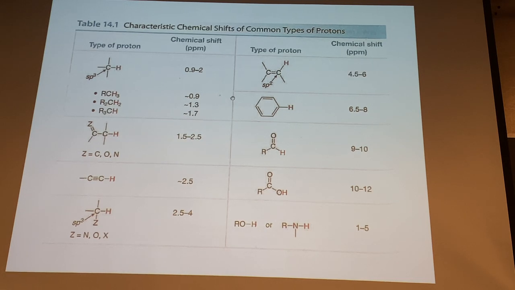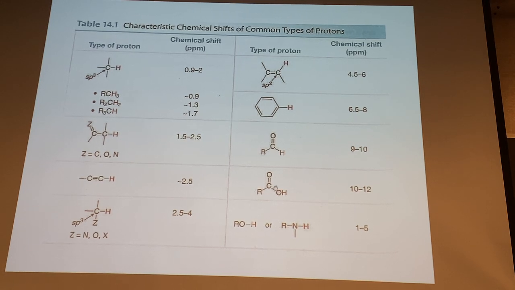So here's the shifts we've been talking about. Here's the alkene. If it's sp2 hybridized, it goes a little bit higher, of course. And aromatic, yeah, around 7. But look at alkyne here. sp hybrid drops down to 2.5. Something strange here. Proximity to heteroatoms, yeah, that's good. So for 1 carbon removed, like at the alpha position to a carbonyl, we're around 2, 2.5. If we're right on a carbon with an oxygen or a nitrogen or a halogen, then we can be all the way down to 4 or so. And that's additive. If we have a bunch of electronegative groups, even further.